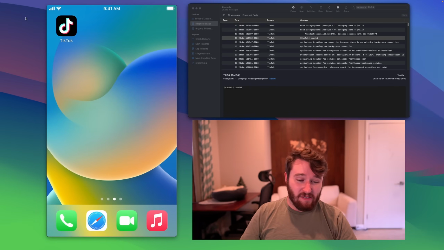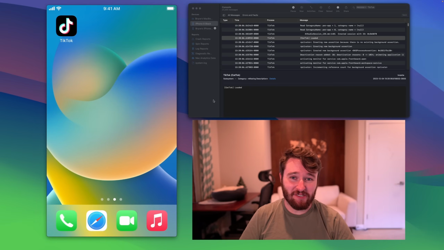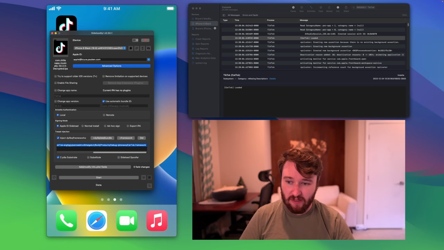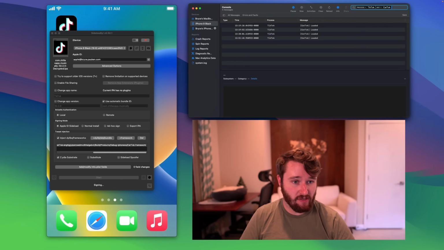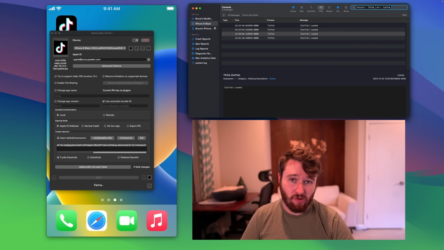Okay, that was, I don't know how much time that was, but that felt like it should be enough. So let's try it. I'm going to open Sideloadly again. We still have all our same settings from before. Let's go ahead and install this again. This should still be pointing to the right framework, just the updated one. And I'm going to come over to our console and we're still going to filter just to TikTok messages, but now just ones that contain the string cat talk as well. And we'll clear that out so we're ready for next launch.